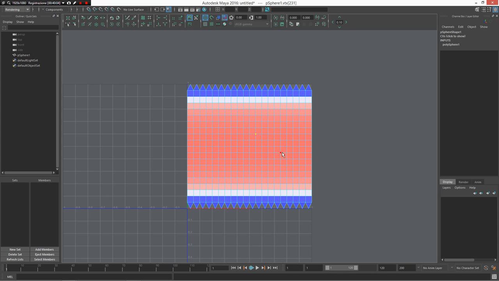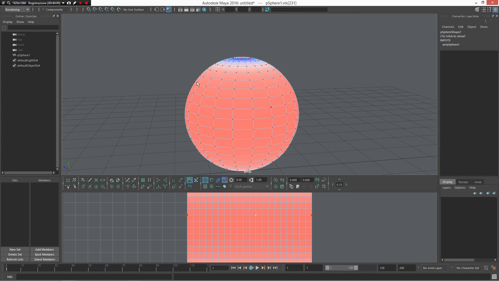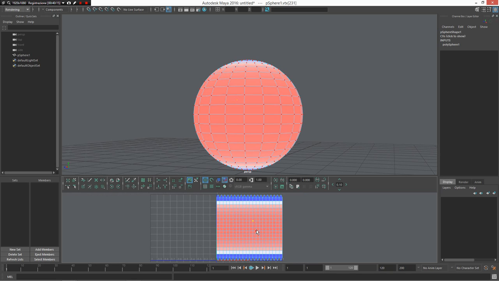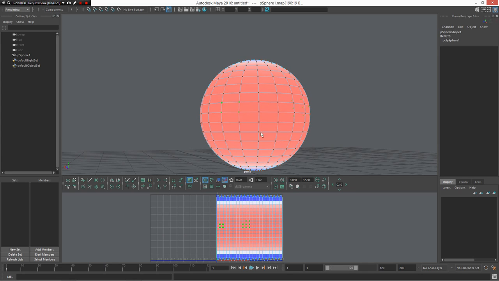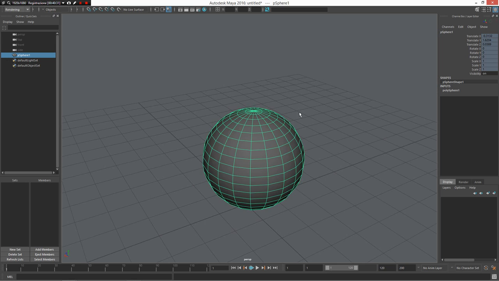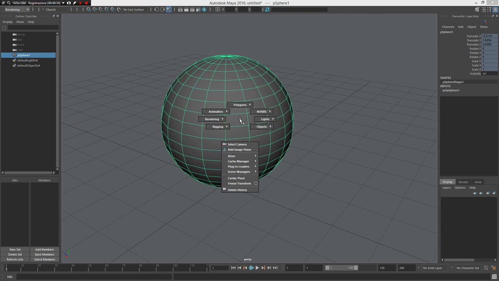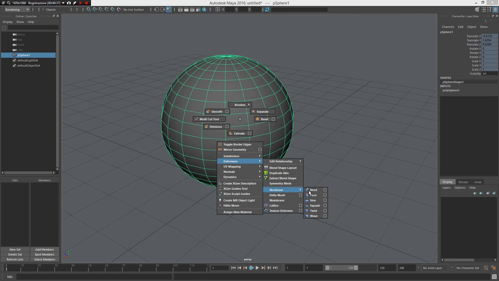So I decided to enable it because you have a more precise selection based on the cursor in the viewport, and you can have a huge improvement of workflow speed and workflow selection in the UV texture editor. That is from Maya 2016 using OpenGL for rendering, and I think it's very, very useful. This combo has only a little problem, a little Maya bug. Sorry, if I create a nonlinear, it can be difficult to select some elements, but I think it is a good deal.